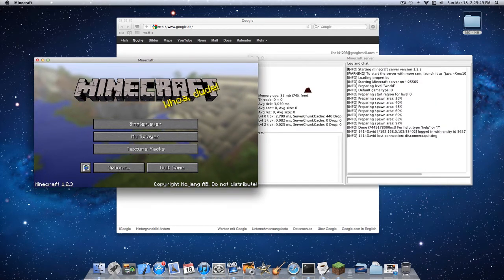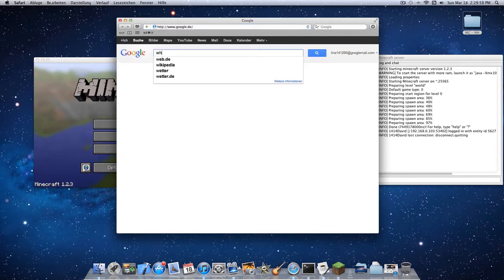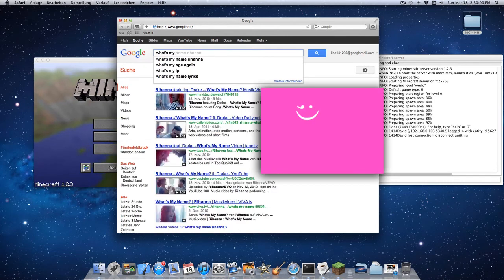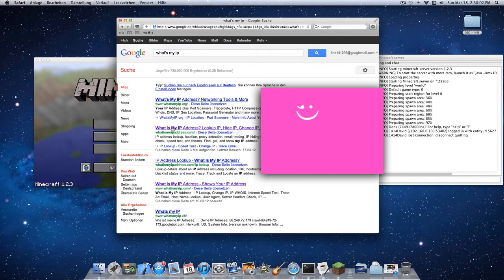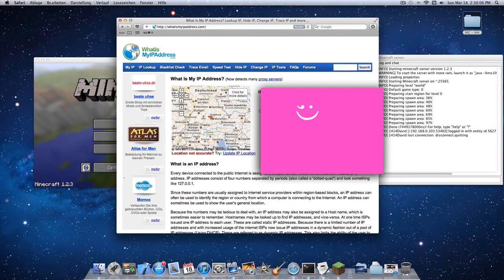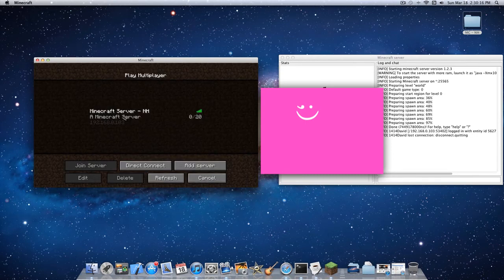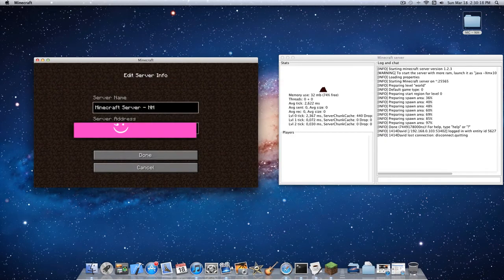So what to do? You go to What's my IP address. I'm going to make this blank. So here is your IP, and you have to copy it, send it to your friends, and your friends have to paste this right here.